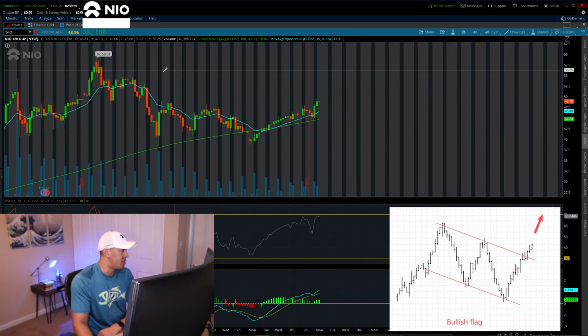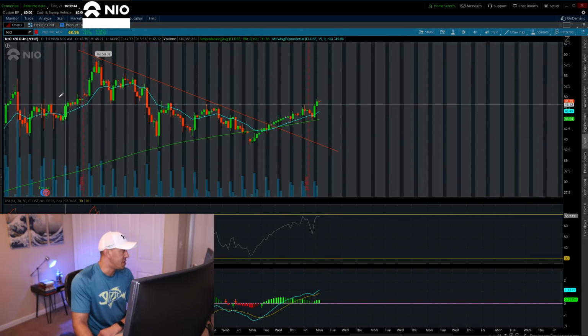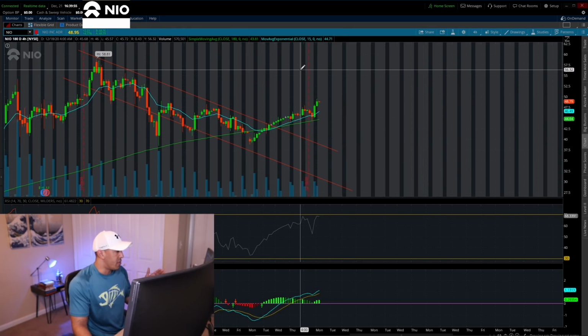If you cannot see it, I do apologize, but I'm going to indicate it with these red lines just to make it a little bit easier. So generally speaking, we did have a bullish flag pattern around here. We got tested within the vicinity of these bounds, and then we had a breakthrough. Again, we're breaking two major key patterns on the 180-day chart.